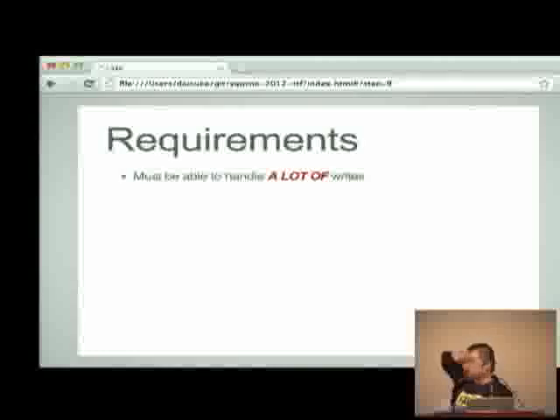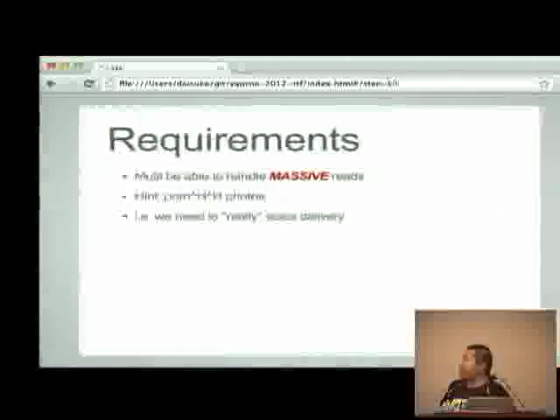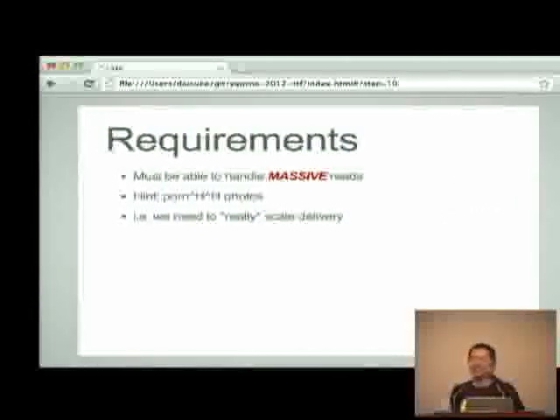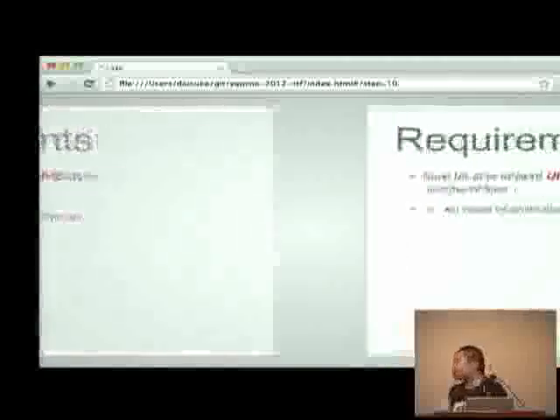So when we built STF, we had a few requirements. First of all, it has to be able to handle a lot of writes, file uploads, and it has to handle massive, massive amounts of reads, and hint, photos. So we needed to be able to scale relatively easily to handle all these mass reads.